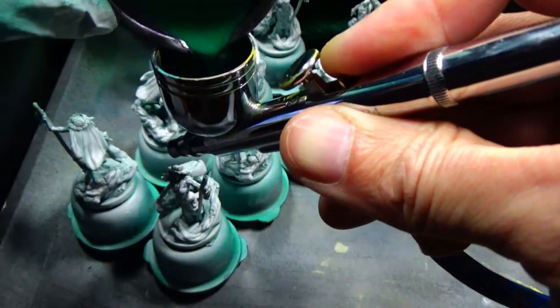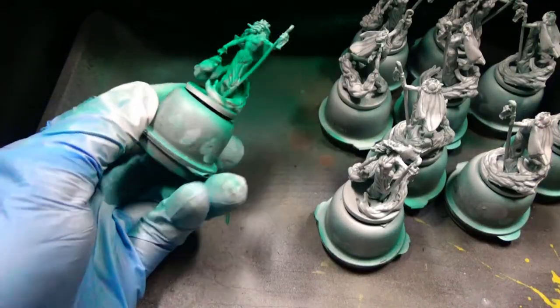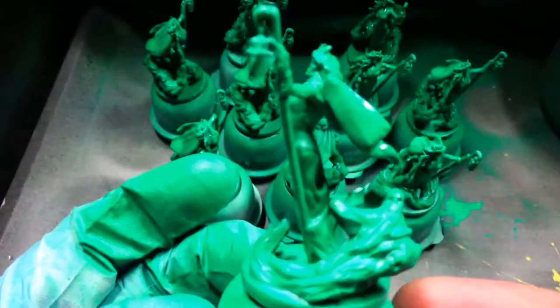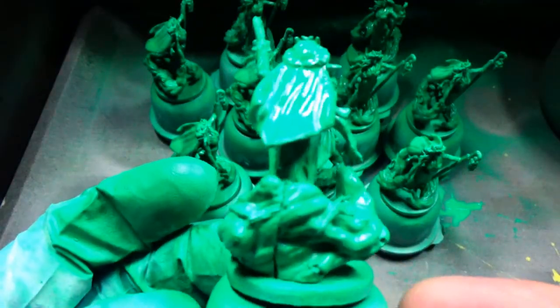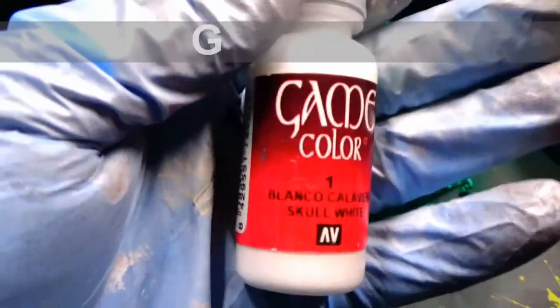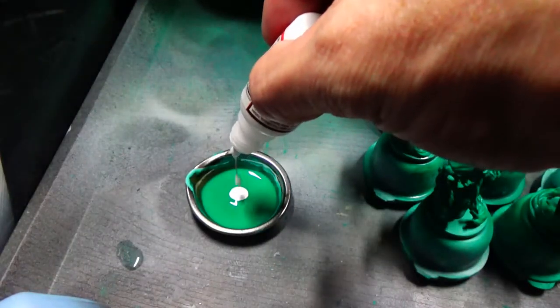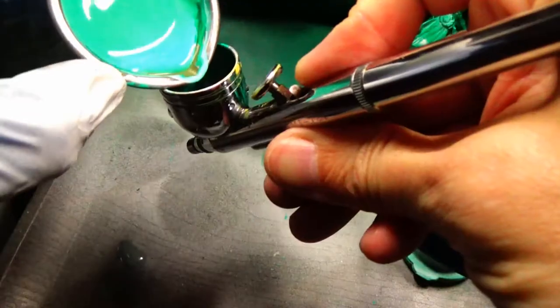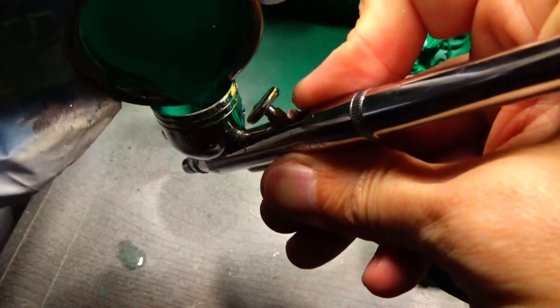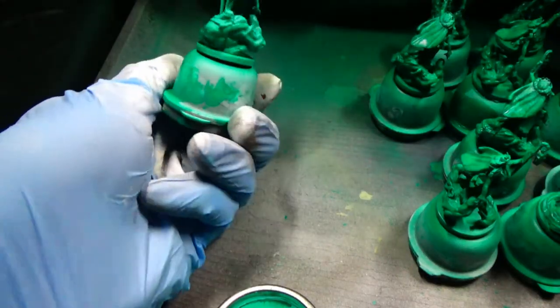Paint to medium is basically two parts paint, one part medium. And just like with the first Ghost Fig — boom! — killing my camera with how bright this jade green is, but that's okay, they are ghosts. And just like I did with the first one, I'm going to go with this gradient. This time I'm going to kind of center it on the face more than the top.